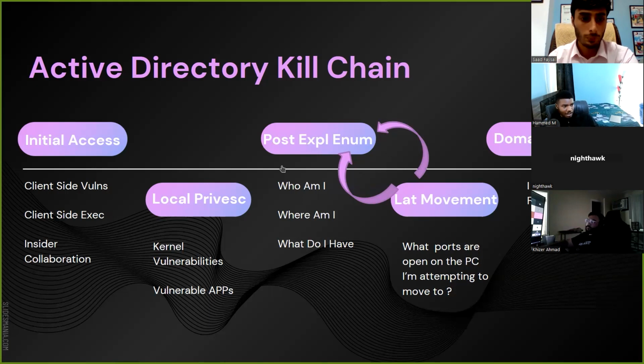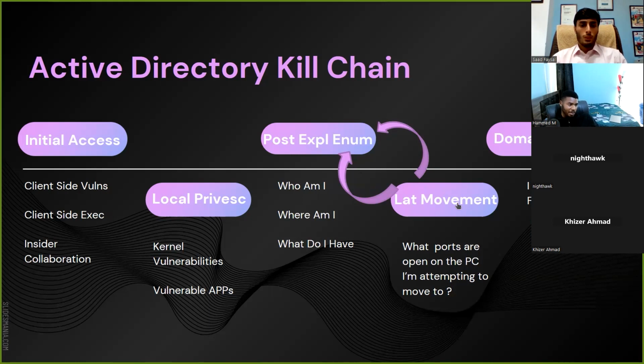So yeah, as I was saying, the two most important things are post-exploitation enumeration and lateral movement. Because if you don't know how to enumerate the machine you are on, you don't have enough information to move laterally. So these two things are key. If you're able to get around these two things, you'll find yourself being domain admin in no time, because you're able to move from one computer to another, from one segment to another, left and right. Eventually you gain domain dominance, depending on the objective of the engagement. In most engagements, if you're able to get the domain, that's the end of the engagement.